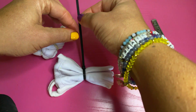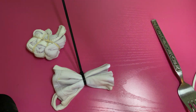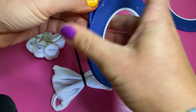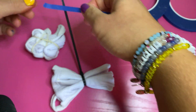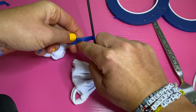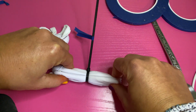No matter what we do, we'll be adding a little piece of tape to both of these so that our name is on them. So we're going to use a little bit bigger piece of tape than this. So just imagine that this is bigger. I just don't have my bigger tape handy right now. I know this is like the world's tiniest tape. So what you're going to do is you're going to take your piece of tape, and on one of these zip ties or on the rubber band, you're just going to fold it in half. And then on that bigger piece of tape, we will write our name with a Sharpie, and then we'll be able to add on our die.